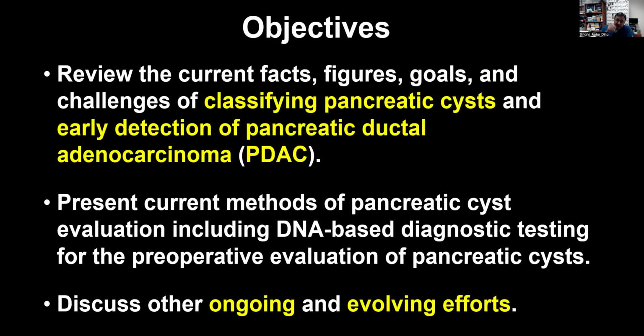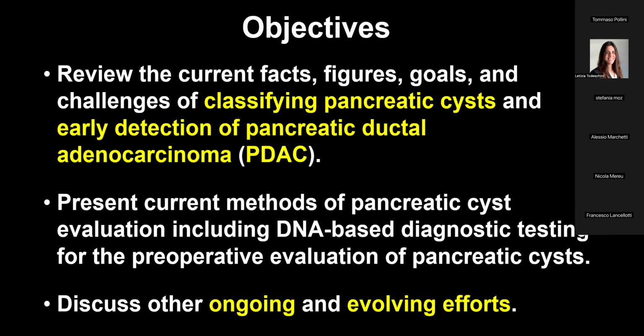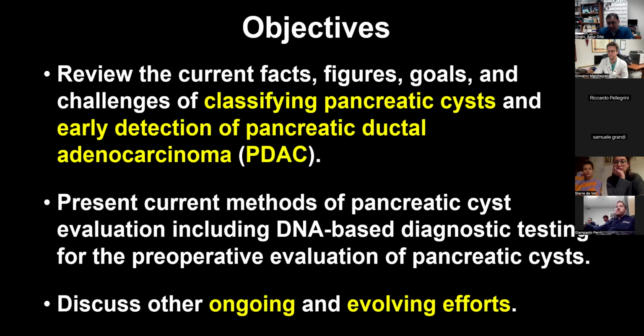That's something I'll discuss in the next 30 minutes. One of the issues that we deal with in pancreatic cysts is that it really comes down to the pathologists, where we're supposed to make a diagnosis. And that was really what prompted molecular testing of pancreatic cyst fluid at University of Pittsburgh, just to make it easier for pathologists and then specifically for patients at the University of Pittsburgh. But then it started to take off. And it's been kind of an interesting ride for honestly the last 8 years or so.